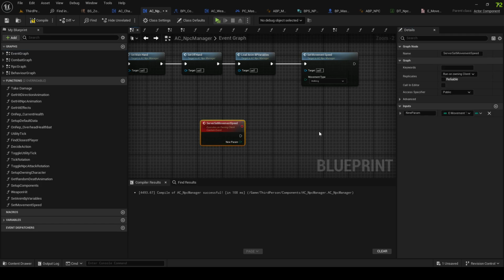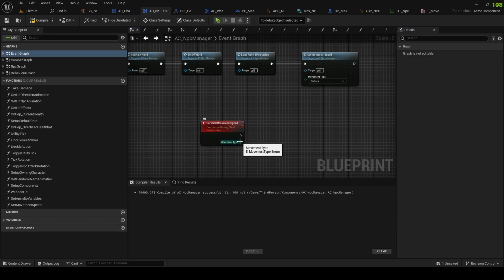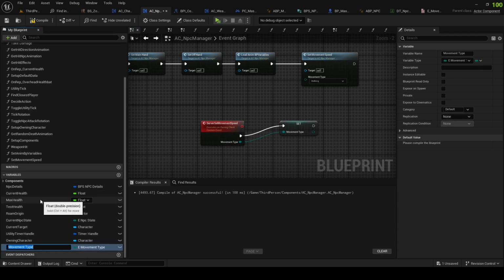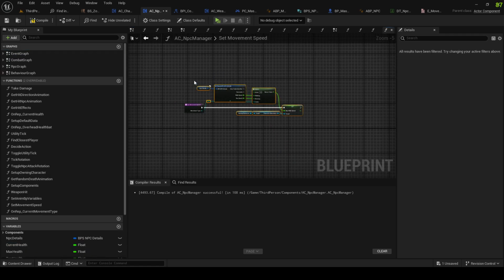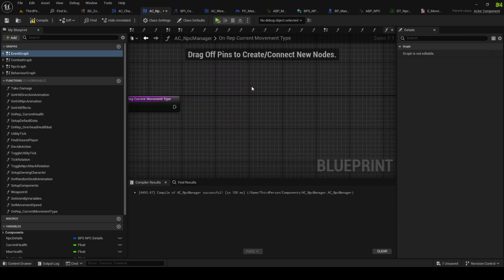It will take an input, E movement type. I'm gonna promote this to a variable. It's gonna be current movement type, and it's gonna be a rep notify. And then we're gonna take this, plug it in here.